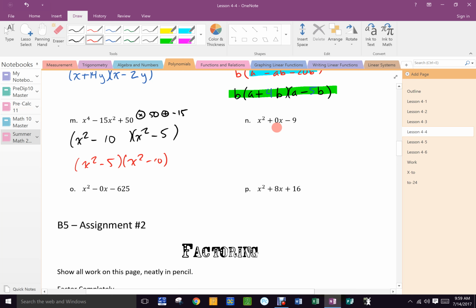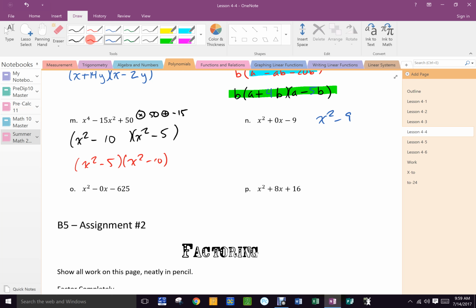So let's look at 9 and 9. There's a 9 right there. Let's look at it. Yep, still there. Let's look at n. What is different? There's a 0 in the middle of it. Now, there's a reason that 0 is there. Would we ever write 0x? No. How would we really write this? It should be x squared minus 9, shouldn't it? But there's a reason for this. I'm doing something on purpose here. So work with me. This won't erase because my computer's frozen, so I'm saving the world.